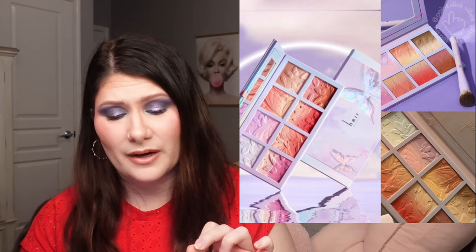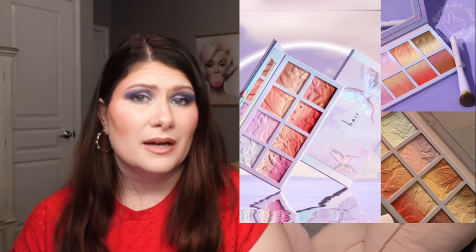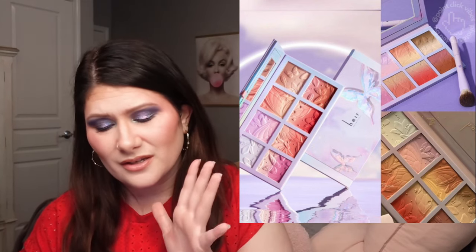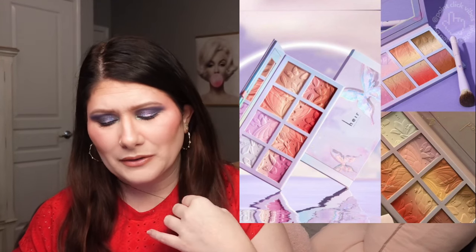This is cute — from Air Cosmetics, a C Beauty brand I've never heard of before. This is the Butterfly Collection Gradient Face Palette, currently on sale for $99. It has eight blushes and while they are absolutely beautiful, that's a lot of money. The packaging and pans are beautiful, the shades are beautiful, but when you start to dissect it — like that blue in the top left, that's not really a blush to me. These shades are a little weird. It's pretty but pricey and just not something I'm interested in.